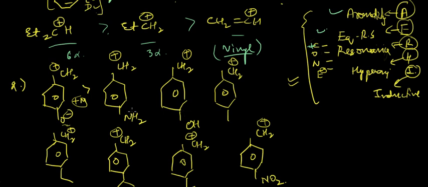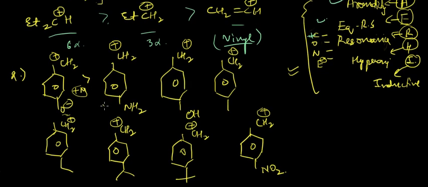The positive charge on a more electronegative element is less suitable, and a positive charge on a less electronegative element would be more stable. We are comparing between this and this, hence this would be more stable because this can bear a positive charge on itself. It is relatively more stable than a positive charge on a more electronegative element, in this case oxygen. Okay, in this case we are having 3 alpha hydrogens.